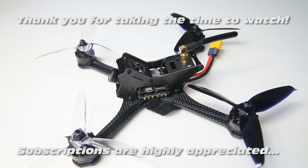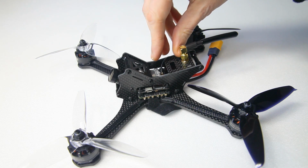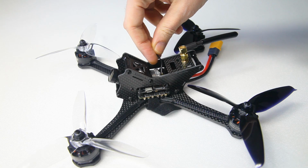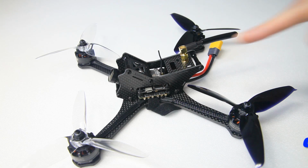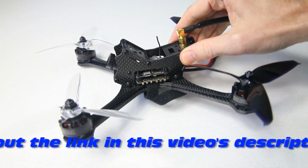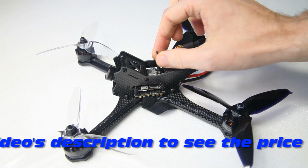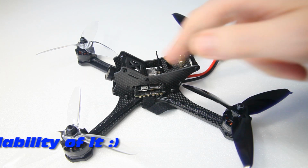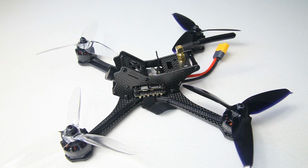And what do I have here? Well, this is a quadcopter I featured about a month ago. I did a review on it, the Furby Dark Max. Yeah, quite a nice quadcopter. And the only real gripe I had with it was that D8 receiver with a puny little antenna. So, okay, this is a follow-up video on that.